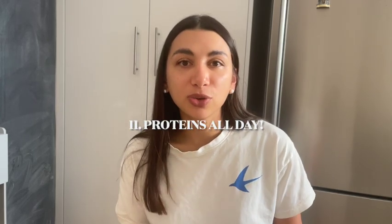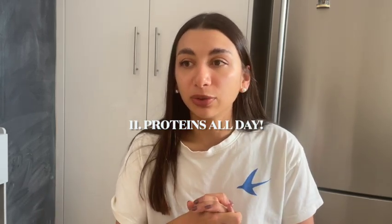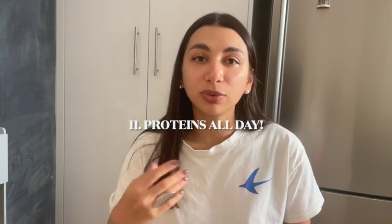Again, proteins is so important I think for us, because it helps us feeling full as well. If you have Gilbert syndrome and you are not eating enough or you're missing a meal, your symptoms will have a very quick evolution. So that's very important to always have a lot of little snacks. I bring like 4 or 5 snacks with me when I go to work, and I try to make it as natural as possible. Again, things like nuts, a little bit of fruit that you cut the day before. Dragon fruit, I love it as well. It's really good. So yeah, things like this.